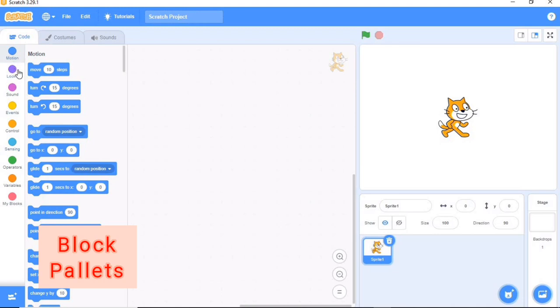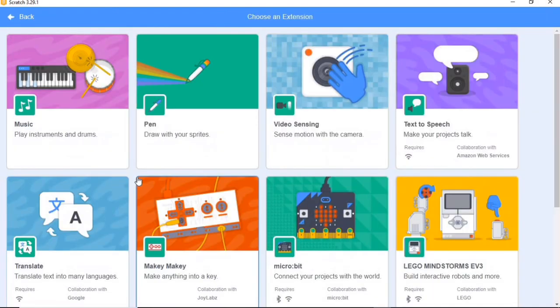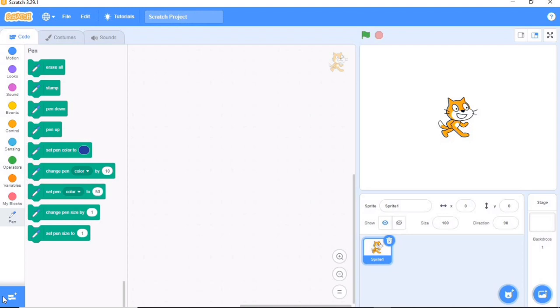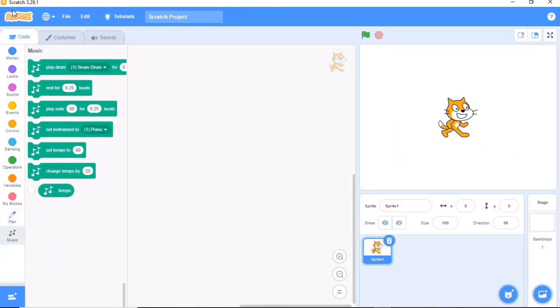In this place we have different blocks of code. That's where all the blocks are. And here we have the extensions. If you want to add a block of code, once I click pen, you can add it. Add music. If you want to work with music, you can add it. So that's basically what this is called.